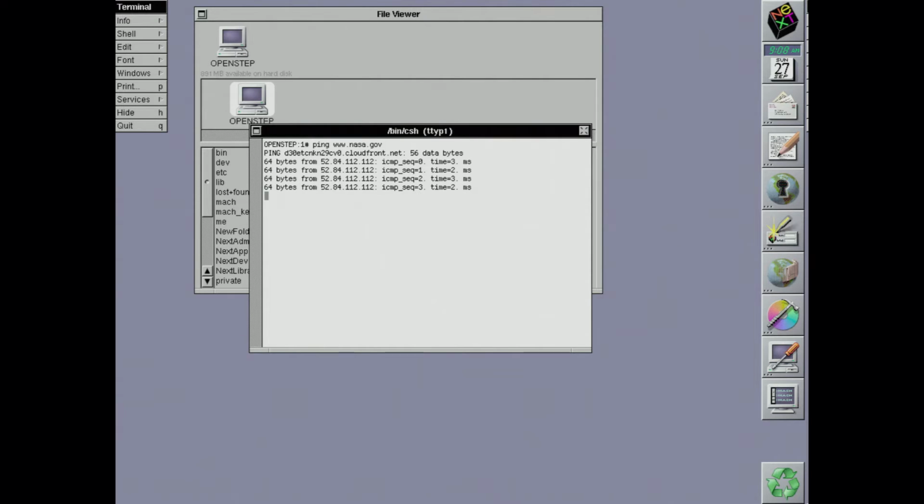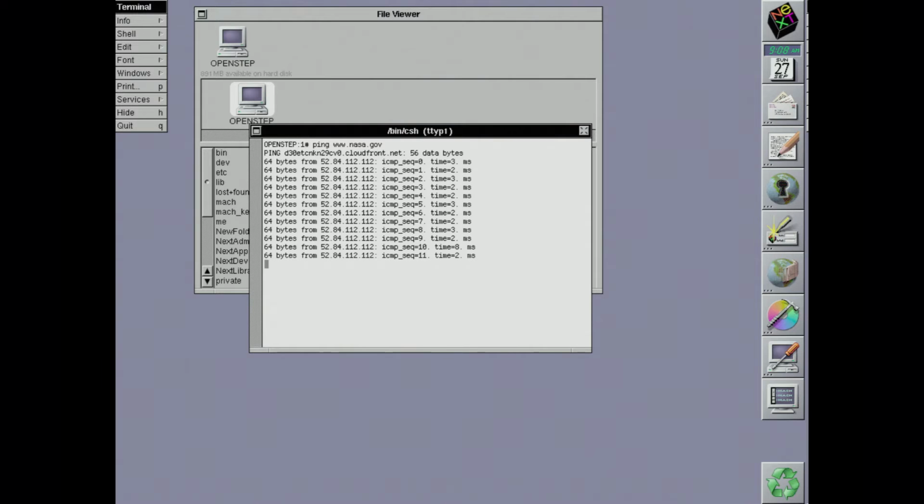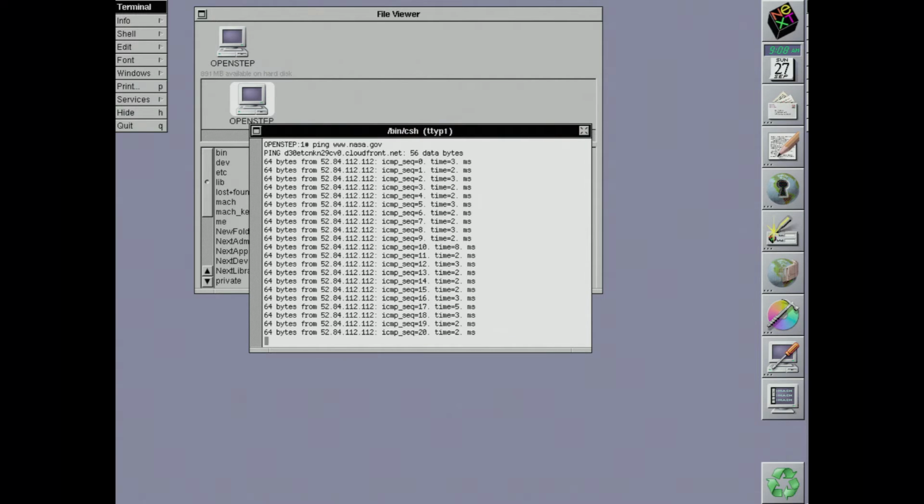See, NASA, can you handle this? Can you handle this? And in the meantime, in NASA, they're like, we've got Cloudflare, ping us, see if we care. But that doesn't matter, because I'm gonna try something even cooler. I'm gonna find a browser that works on this OS, and I'm gonna try to open their page. And just for the sake of a sysadmin somewhere opening the access log and seeing one access, open what?